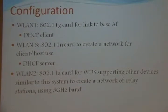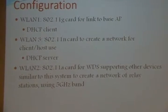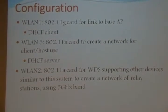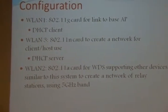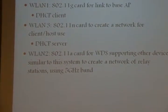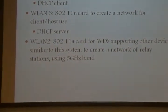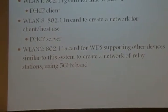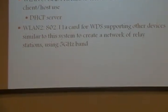3 wireless interfaces were used, WLAN 1, 2, and 3. The first one, WLAN 1, is set up to use 802.11b for a link between the router board and an access point. It was also set up as a DHCP client, so it can request and obtain an IP address from the access point. WLAN 3 is set up using 802.11n, and this serves as a broadcast network for clients and hosts to connect to using a different IP address range than that of the access point. And it's set up as a DHCP server so that client computers connecting to it can obtain an IP lease from the router board.